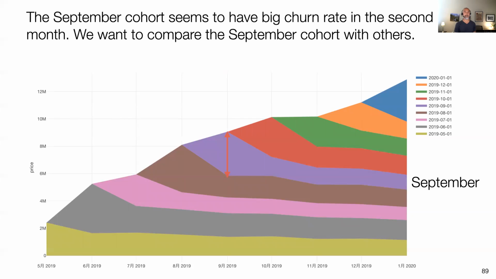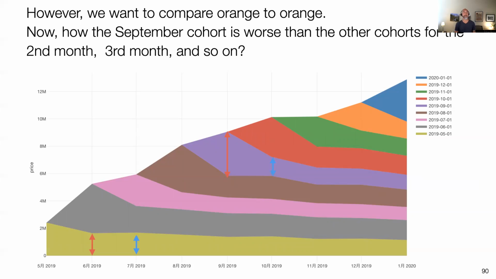Is this bad, or is something going on with September? However, we want to compare orange to orange, so not comparing on September. We want to compare the second month's churn against other cohorts' second month. So second month to second month, or third month to third month, and so on.